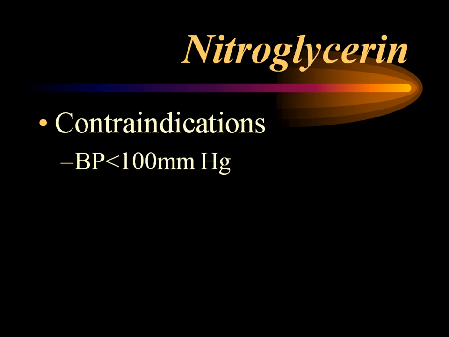Does that make sense? If I have a lower blood pressure, am I sending less blood flow to the injured heart, or more blood flow to the injured heart? The lower blood pressure means less flow. So is that ischemic heart tissue going to get better, or is it going to get worse? It's actually going to get worse.